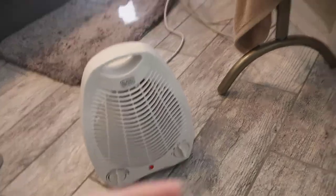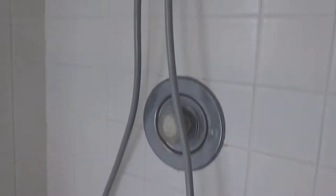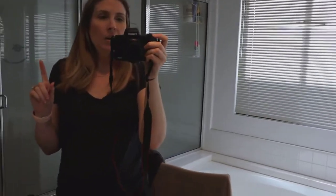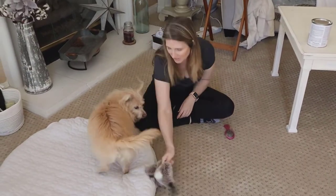We've got our space heater going, and we've got our Aquapaw installed, which is awesome. It has a nice long cord, as you can see here. And yeah, so we're also going to get right over here. I'm also going to get my drying station set up, and then we're going to brush Kim and get her in the shower. Are you all played out because we've already played with you? No? You okay, Summer?